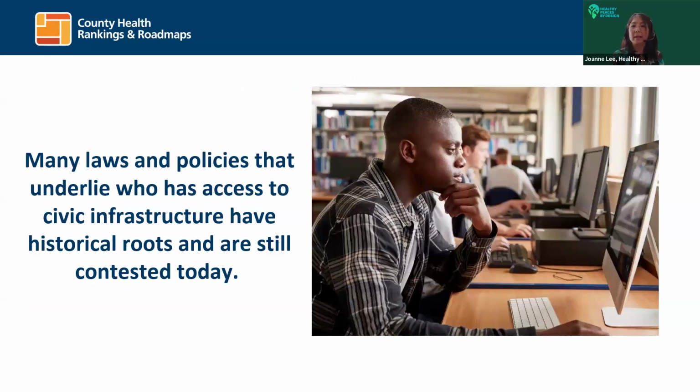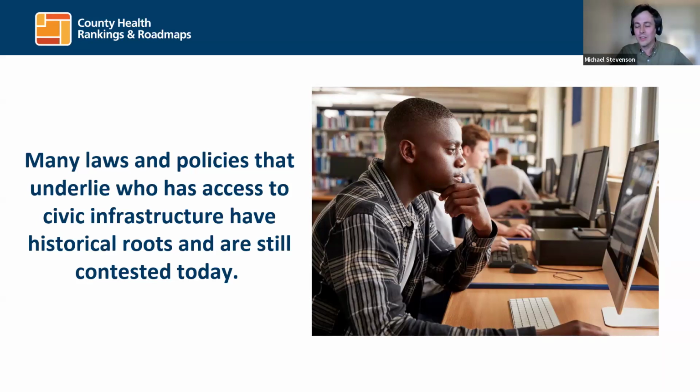Absolutely. I want to expand a little bit on something that's really important to understand. So our data show that healthy communities tend to have better access to civic infrastructure. That's what I was talking about on the previous slide. But our findings also show that these places tend to have better social and economic conditions and more participation. But why is that? So one of the things that we looked at this year was really looking at some of the historical context that underlies some of this data. And I want to offer an example to really help illustrate what this could look like. So many laws and policies that underlie under-resourced infrastructure have historical roots and are often still contested today.